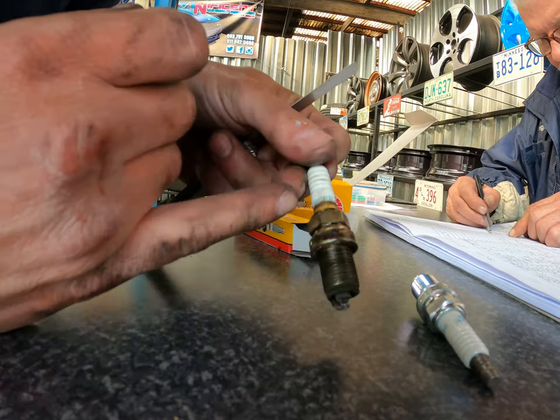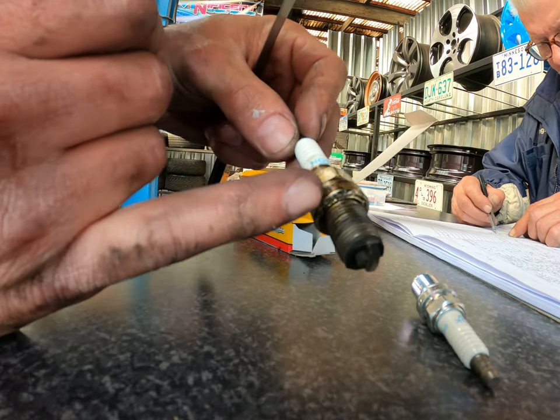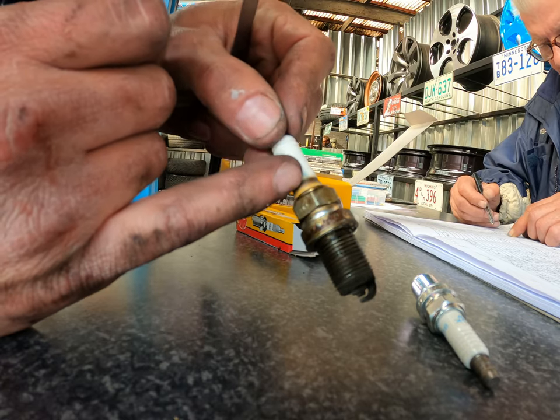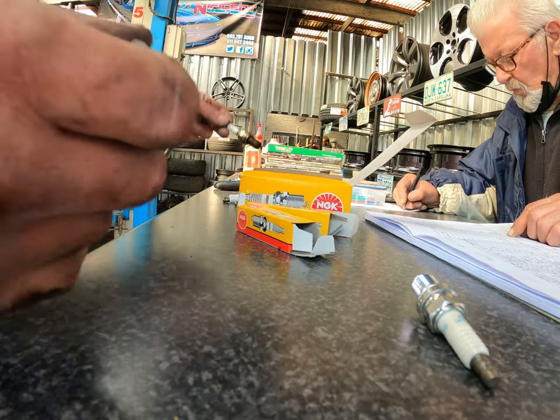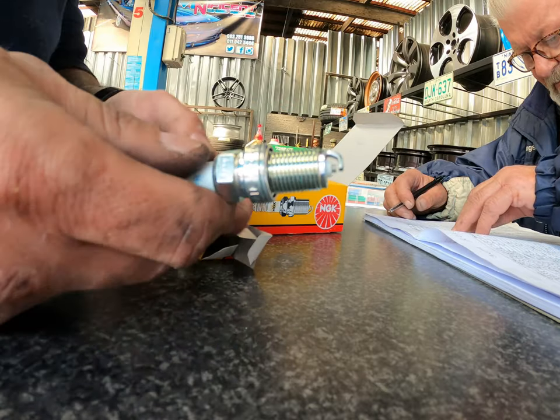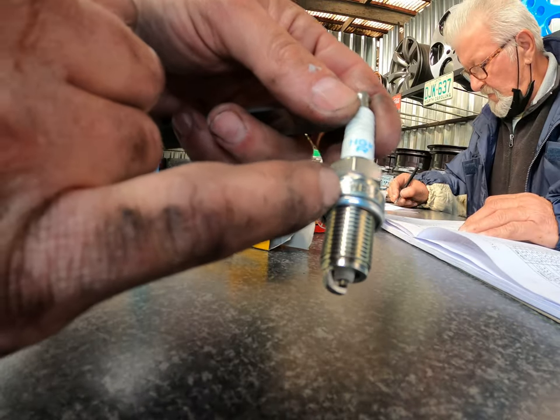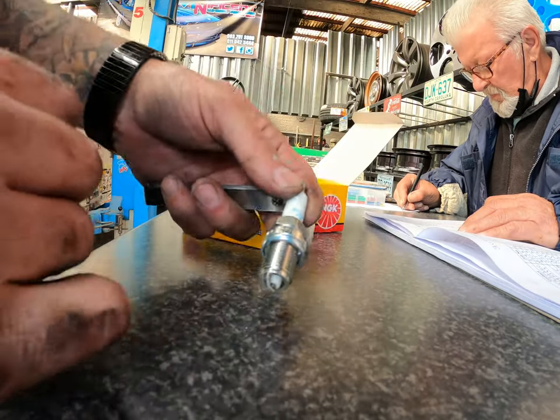Looking at it, actually, number one plug doesn't look good at all. That's number one. It's got oil, and I don't know what that is, but it doesn't look good. There you go, BCPR7ES.